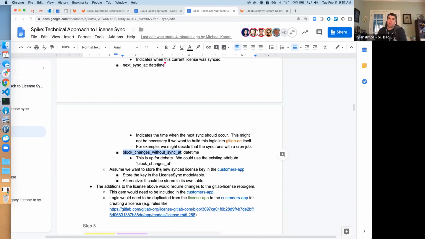I was just wondering what your thoughts are on when we would do that force sync. You're saying at certain points during their license, or after an event, like when they've added users? Before an event, like adding users. So in the process of adding on users, if the sync hasn't been in X period of time, do a refresh.